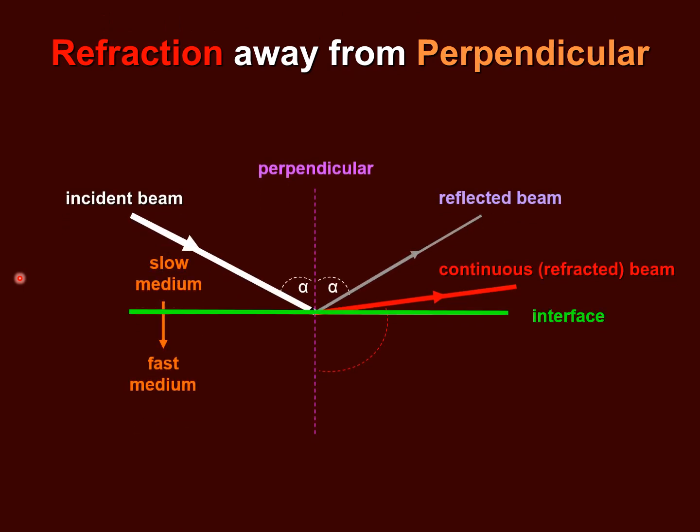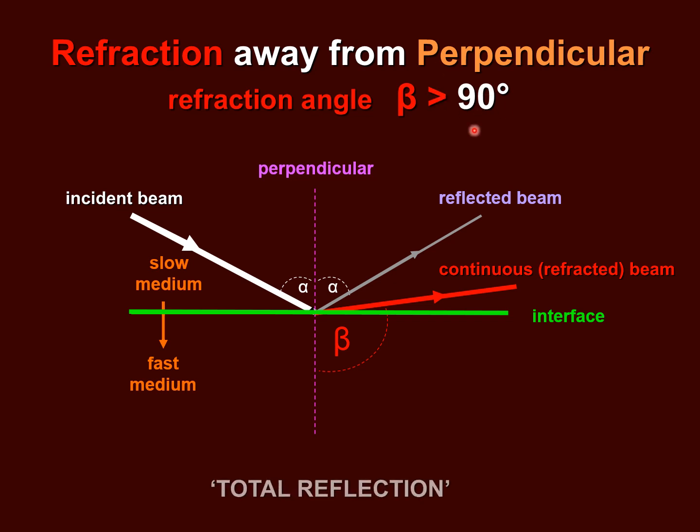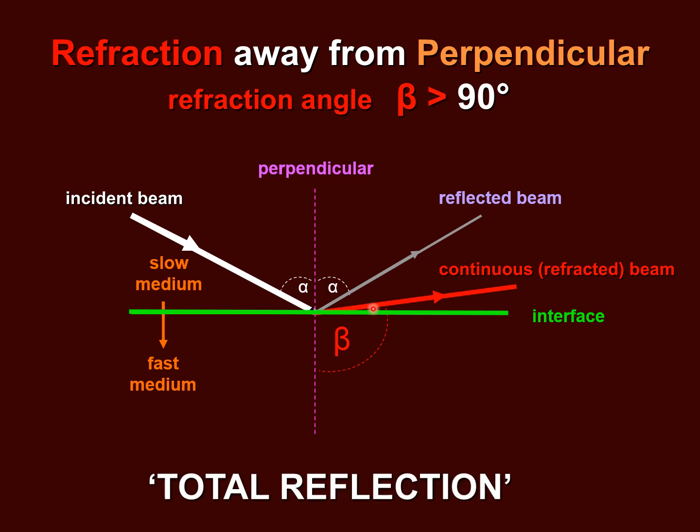When refraction occurs away from the perpendicular and the incident beam gets larger than a certain amount, a special situation may arise. The angle of refraction may get larger than 90 degrees and all the energy is totally reflected, cannot enter the next medium, where we have an absolute acoustic shadow.